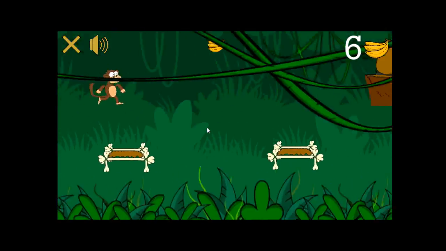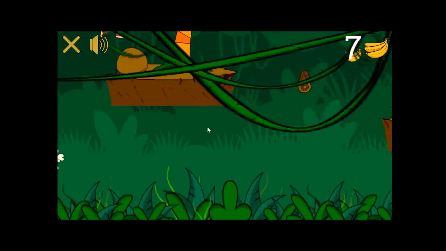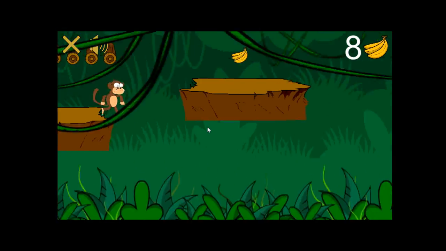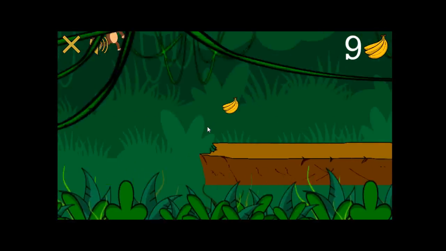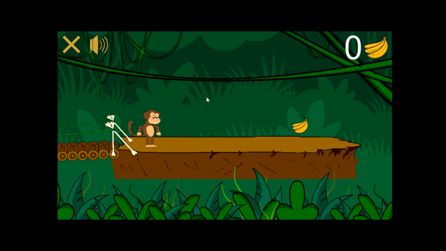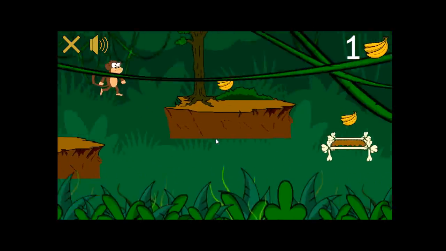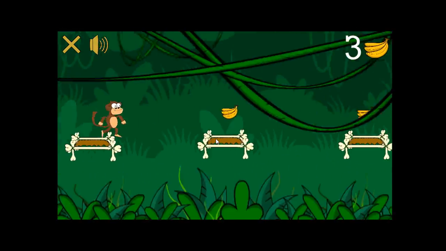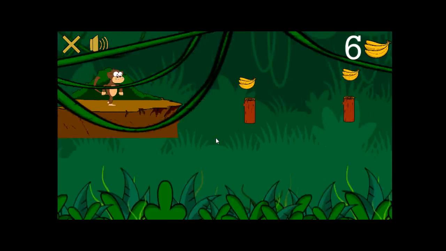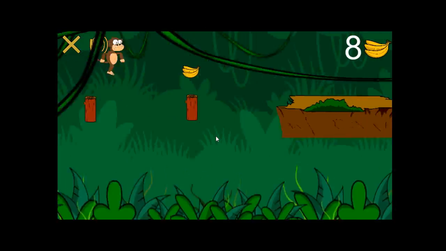He has no style. He has no grace. This Kong has a funny face. Why does he have fangs? Do you notice that about this monkey? He has fangs. All right, well, I'm about done with this game. I really like the stock splat sound effect it makes when you get the bananas. Well, look at these tricky jumps.